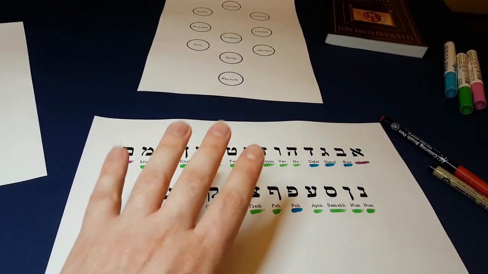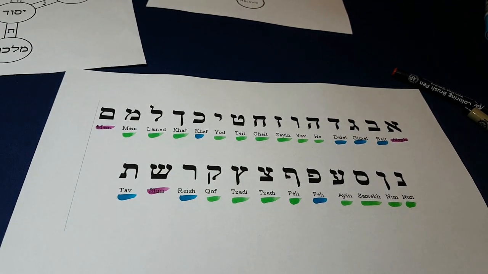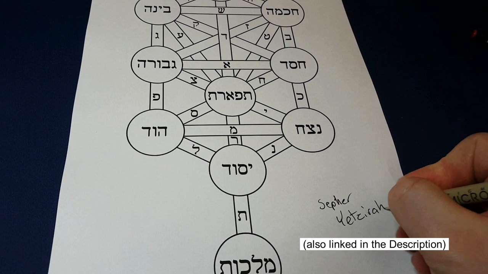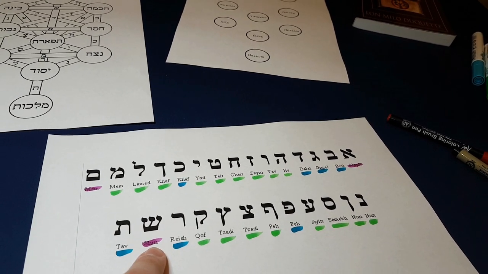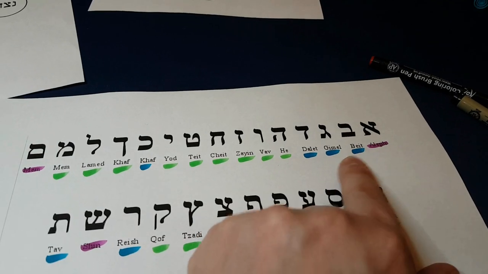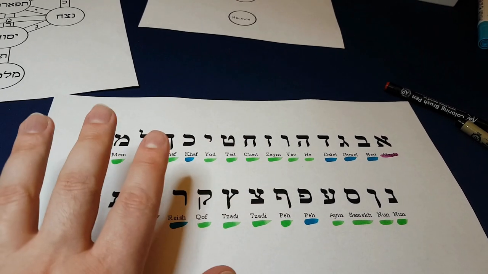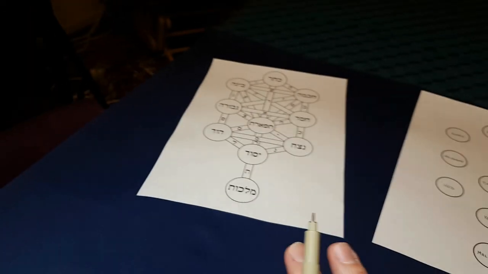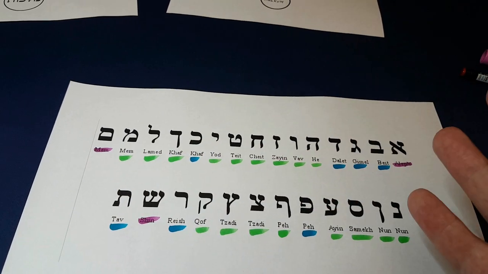First of all, let me start off by very quickly talking about the Hebrew alphabet because that is what the paths are based on. All of this is philosophy that is extracted from the book called Sefer Yetzirah. The Hebrew alphabet is divided into 22 letters. There are three letters that are very special. They're mother letters. That would be the Aleph, the Mem, and the Shin. And then you've got the double letters in blue over here. And these are letters which historically had two pronunciations, a soft pronunciation and a hard pronunciation. And then you've got 12 remaining single letters over here.